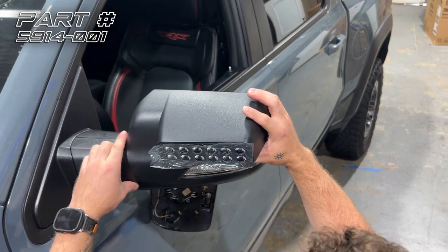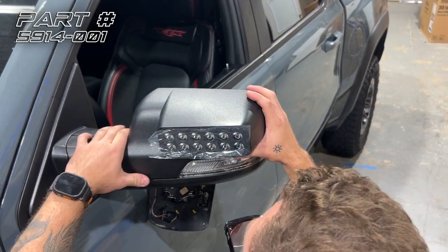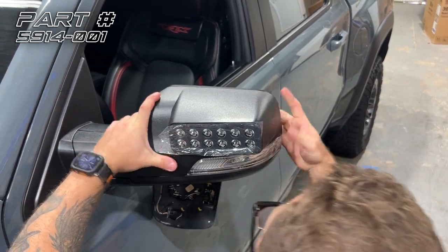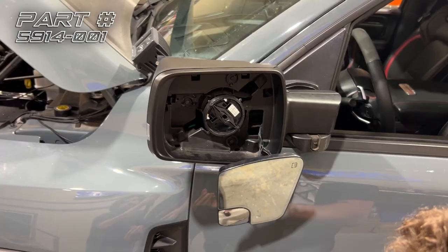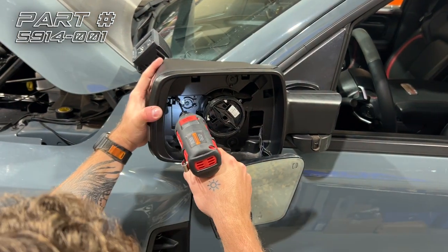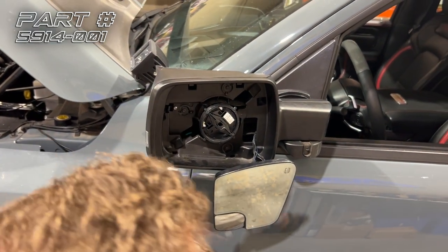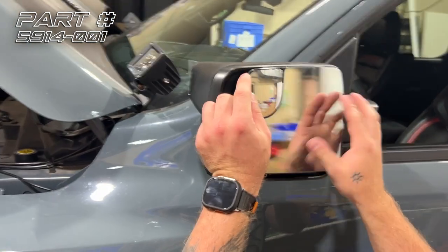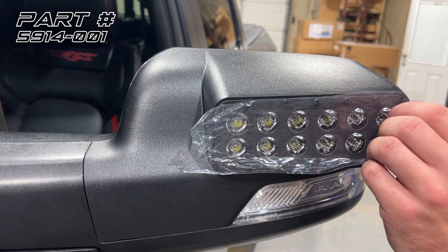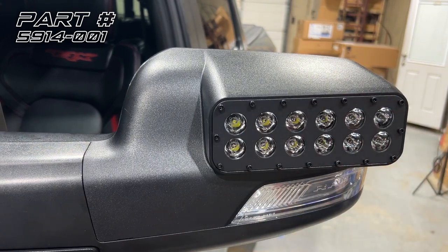And now we're going to snap our brand new Oracle LED off-road mirror module into place. So now we're going to put our T20 screw back into place, and we're gonna pop the mirror glass back on. And there you have it.